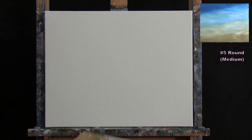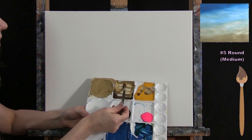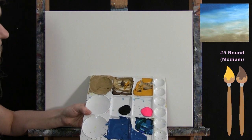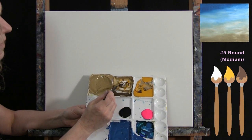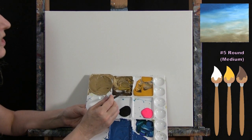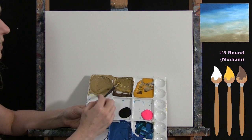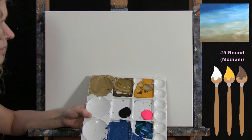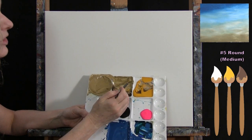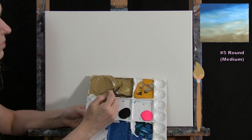How I've gotten to this, it's a nice golden tan. What I did is I used about equal parts of my brown and yellow, and then I added just a little tiny bit of white into it. The white will turn it light really fast, so you don't need a lot of the white paint. It's easier to add more white into it than it is to take it away, so I recommend just adding a little bit at a time, and then once you've got it in the desired shade, you should be good.